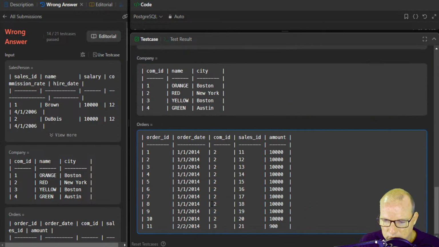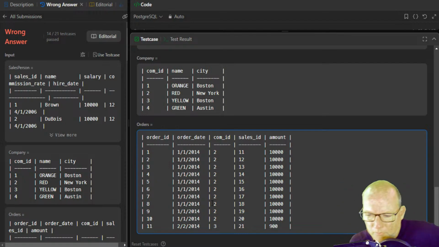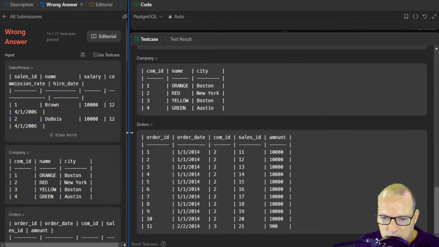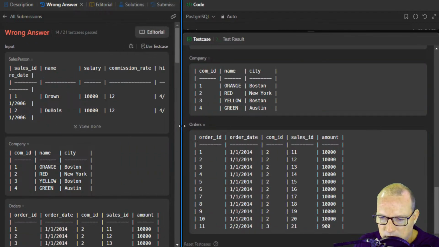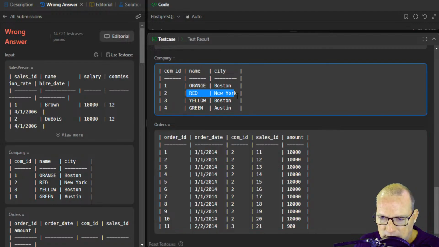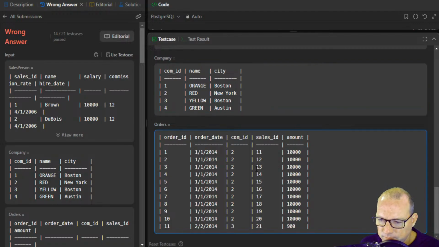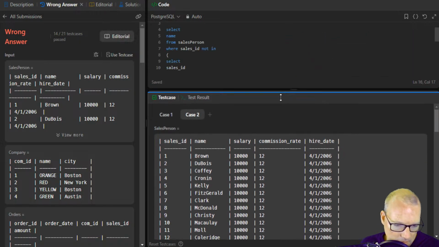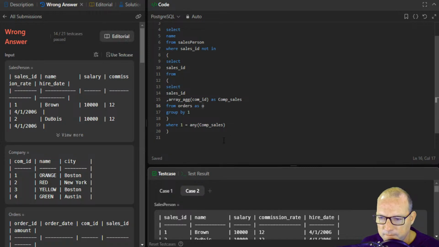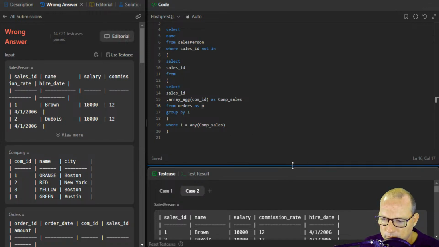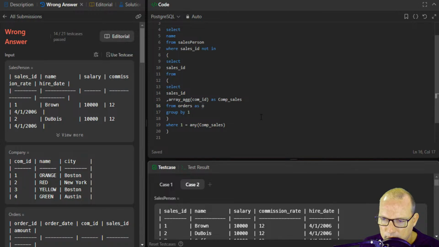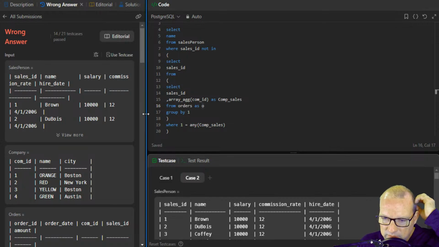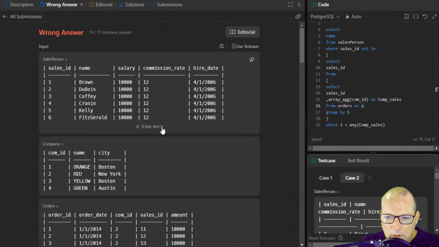Company ID 2, salesperson, right? This is dynamic. I've changed this. All right. Let's see. We got about 10 minutes. This should be handling all this. Let's see what's going on.